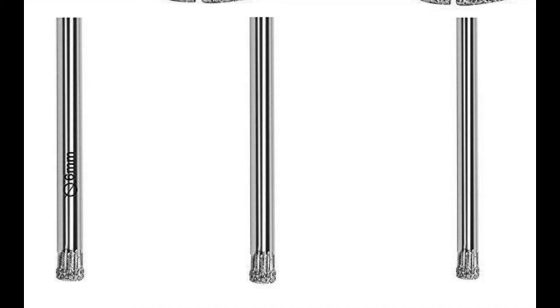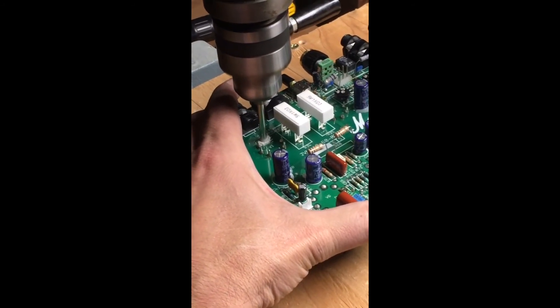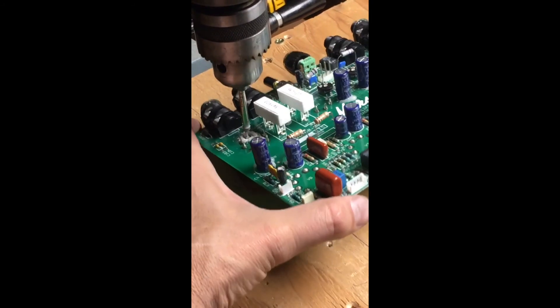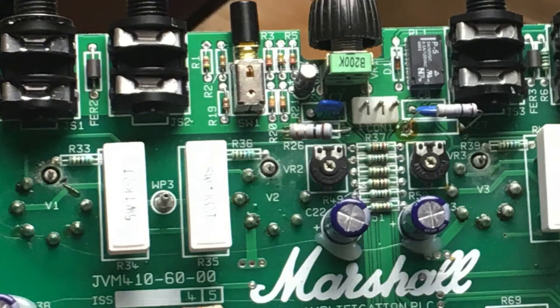To do the isolation of pin 5 you need a special drill bit recommended by Dr. Tube over in the Netherlands — it's really a five-millimeter glass-cutting bit. They're pretty inexpensive; I picked up a set on Amazon for under fifteen dollars and you really only need the five-millimeter. After desoldering as much of the pin as I could, I chucked it up on my drill press and drilled down carefully just through the board. It's pretty quick and painless, but you need to do this for all four power tubes. When finished, there'll still be a little circuit board around the pin, which you can clean out using a dental pick and your soldering iron.